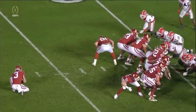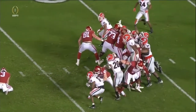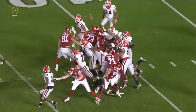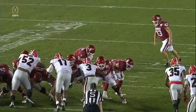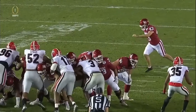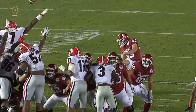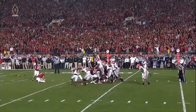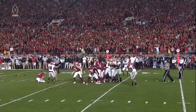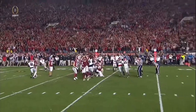See if it's number 7 from the right side of the offense. Watch him get up in the air right there. Full extension. Yes, he gets his hand on that to prevent it from going through. They left him a gap. Carter took advantage. We mentioned how good Georgia's been at this situation. Third time this year they block a field goal in close, and now a field goal wins it for Georgia. Any points win it, and the Dogs would head back to Atlanta for a shot at the championship.